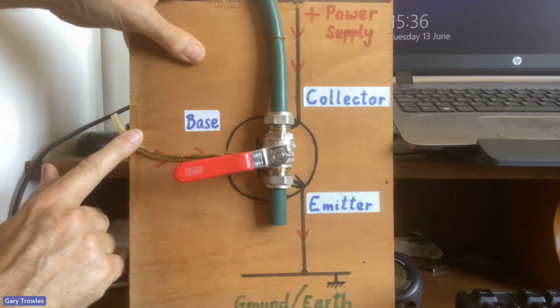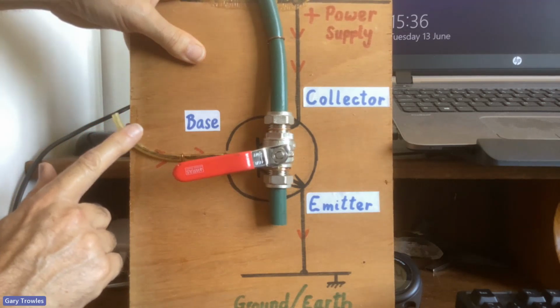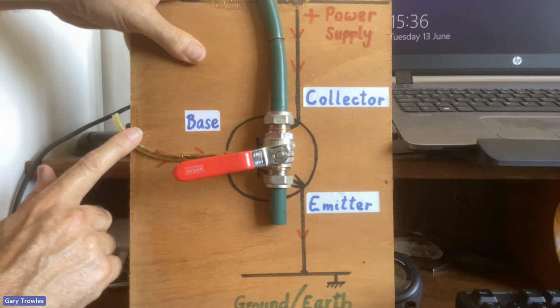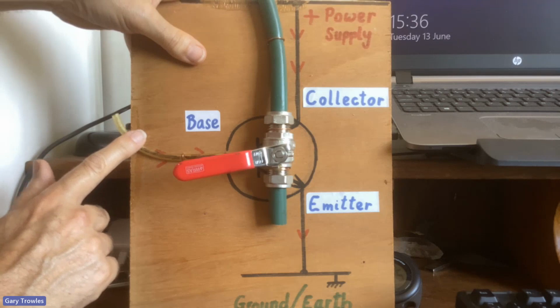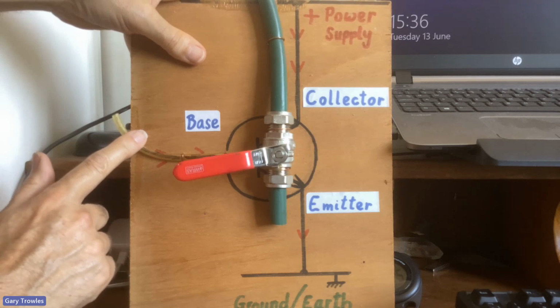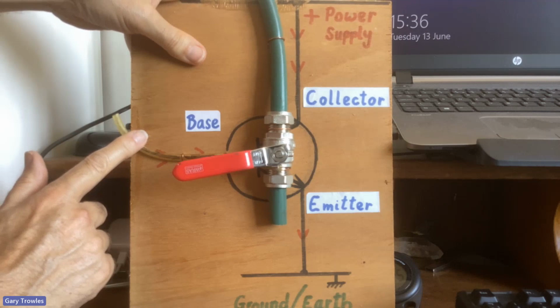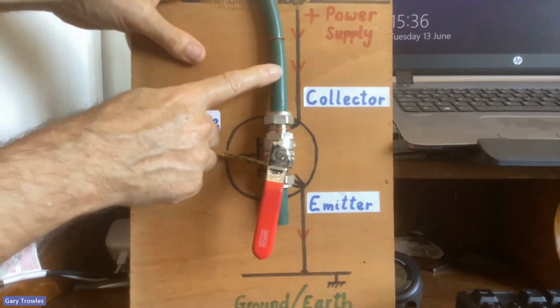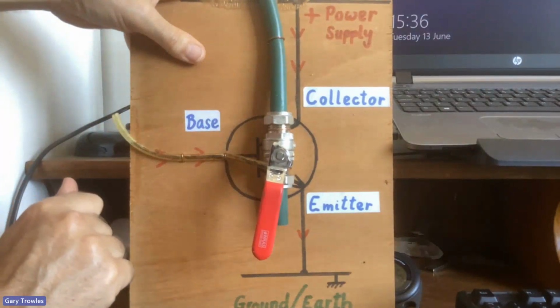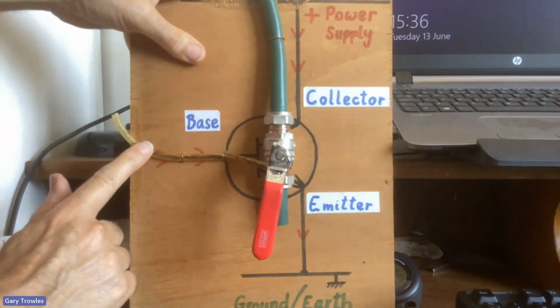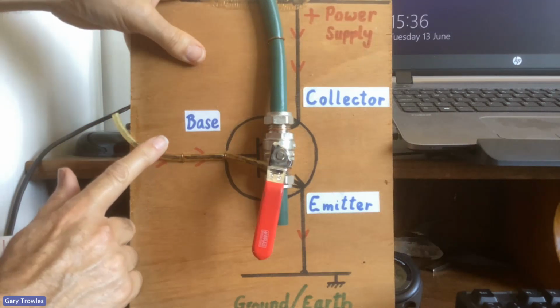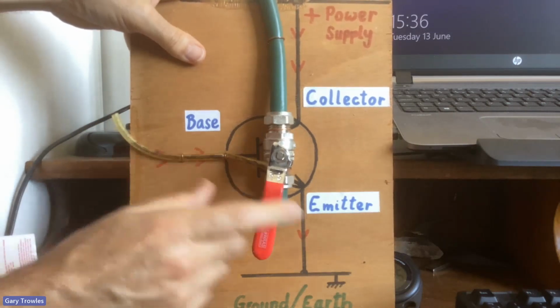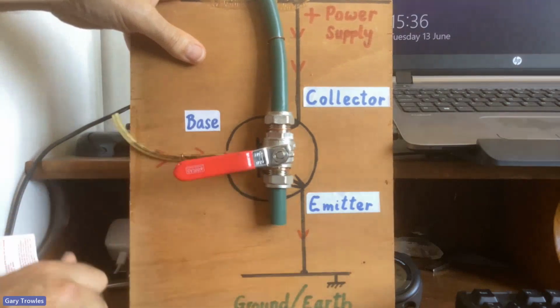We could also fix a movement detector here, or even a light sensor for purposes of a security light. So when it detected that it got dark, if it was a light detector, or if it detected movement, it would turn the transistor on, and if we put a light bulb in this circuit, our security light would come on until the movement had passed. The transistor would then turn off again and turn the light out.